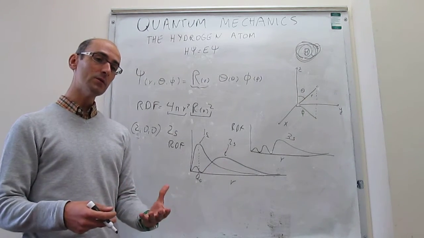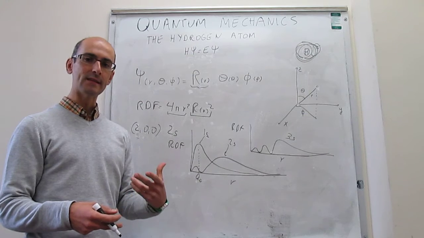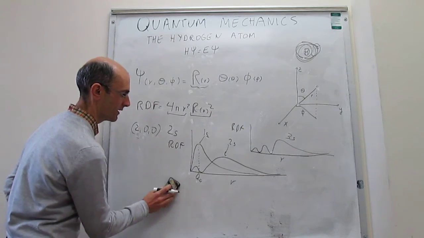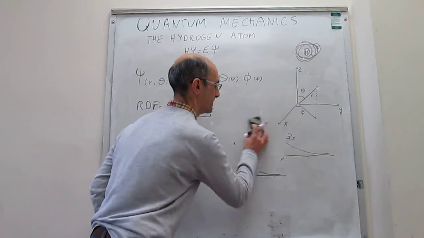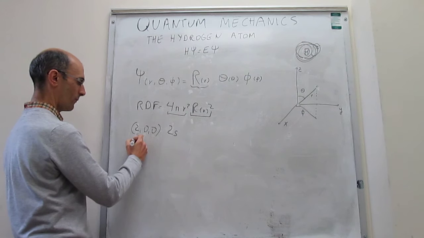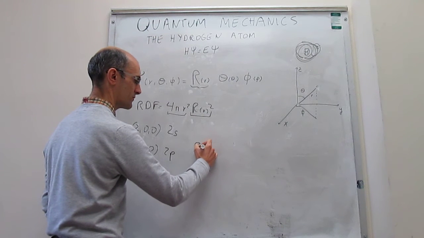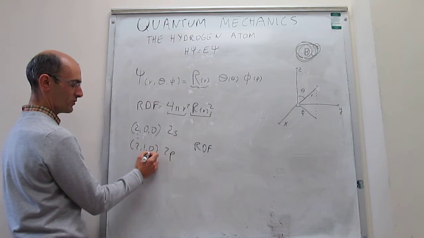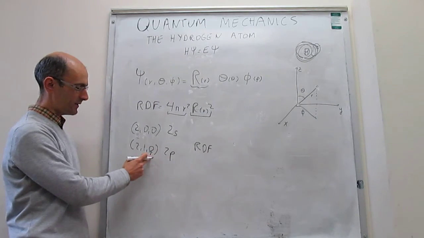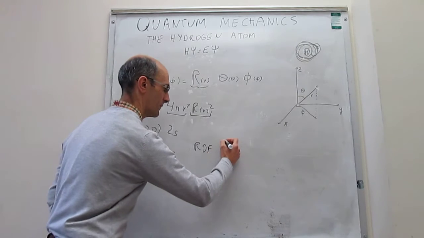Again, we see how these radial distribution functions, which tell us about probability, change with the principal quantum number. Now we can see how these radial distribution functions change when you change the angular momentum quantum number, this quantum number right here. Let's take a look at various solutions. We can go to the 2 series and compare the difference between the 2s and the 2p radial distribution function, RDF. Here we could choose any one of those; they all have the same size. The only difference is that they are oriented differently. So the -1, 0, and 1 have exactly the same radial part, and we don't have to worry about those.